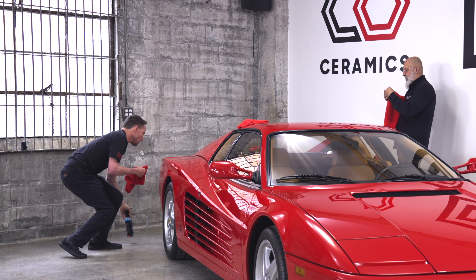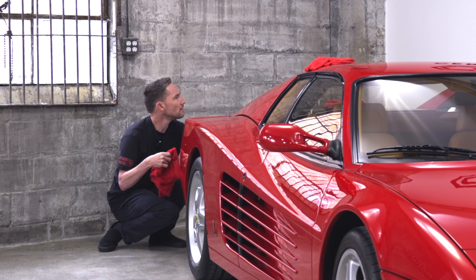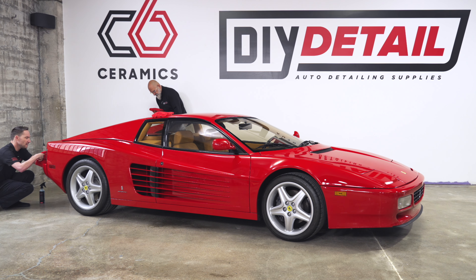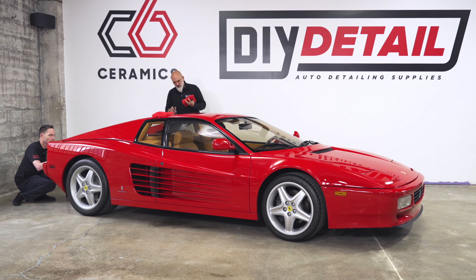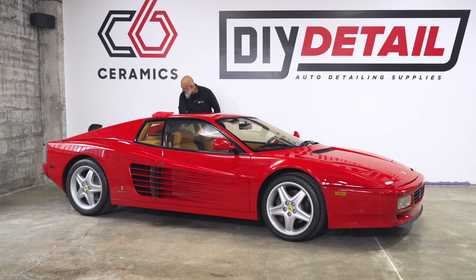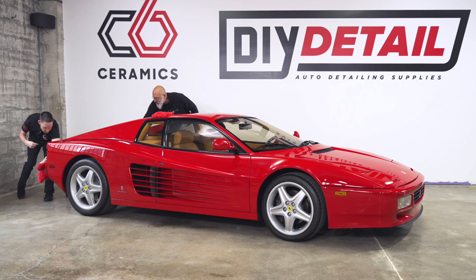A lot of times with these types of cars I go for the missed areas that are typically missed at a car show. That's when you know someone has really taken the time. I start in the hard areas and work my way out. Speaking of hard areas — the flying buttress. Someone has used water at some point on this car because I can see mineral spots in those hard-to-reach areas. Who knows when it was washed in the last 34 or 35 years.